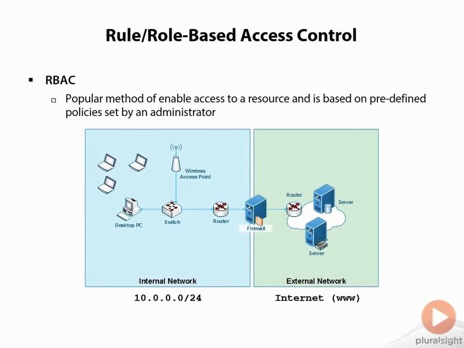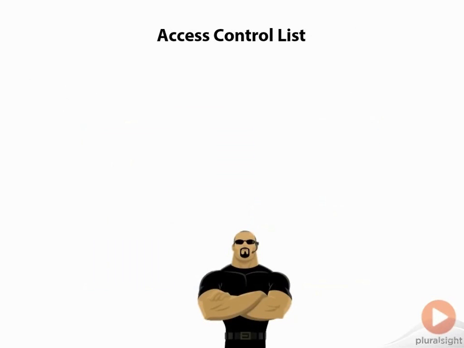Well, we can very granularly say, yes, you can visit a website, but no, you can't use FTP traffic, file transfer protocol. Or yes, you can go to Amazon.com, but you can't go to a peer-to-peer website, as an example, and download something via a peer-to-peer client. So we have the ability to dictate very granularly what type of traffic can flow over that network. And how do we do that? Well, we do it with an access control list.